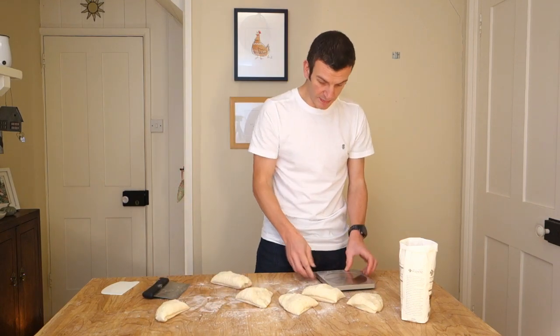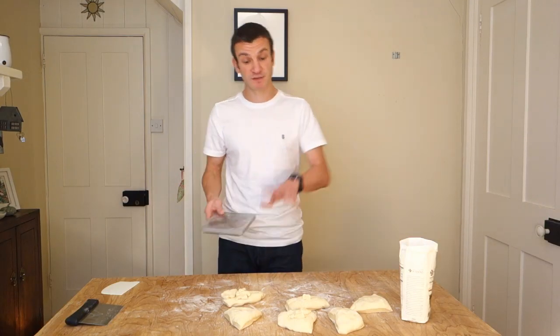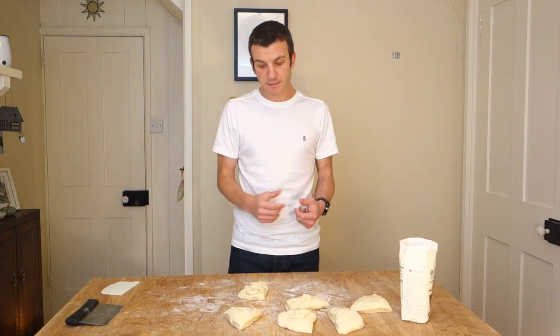I'll give them a way up. 5 minutes later. There we go. So you're looking at about 150 grams per strand. So we kind of need to do a little pre-shape.